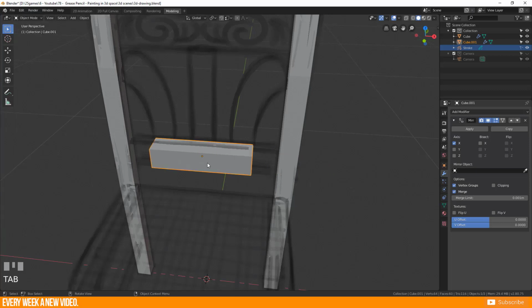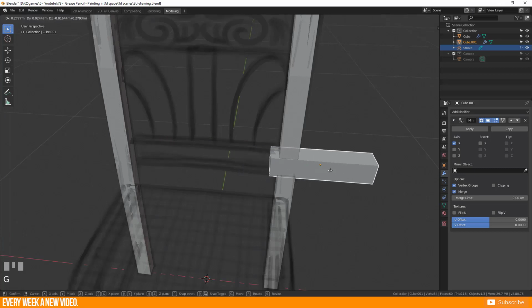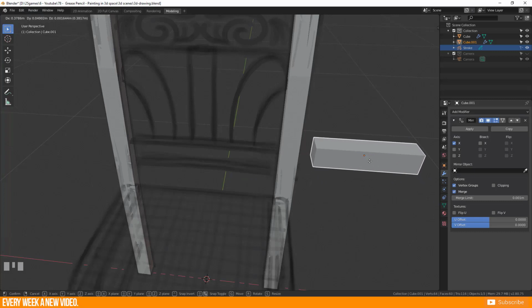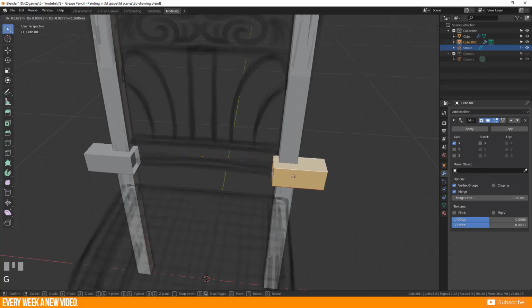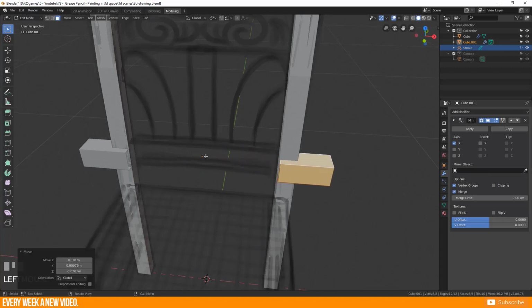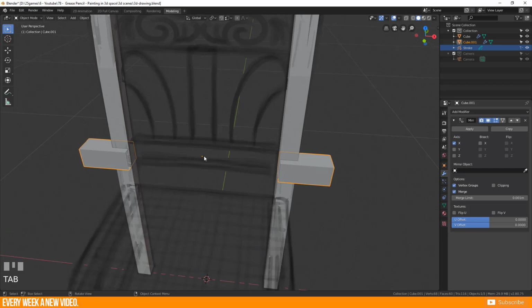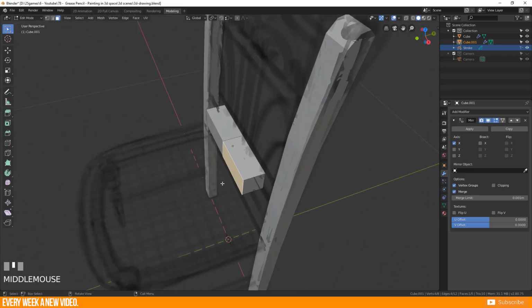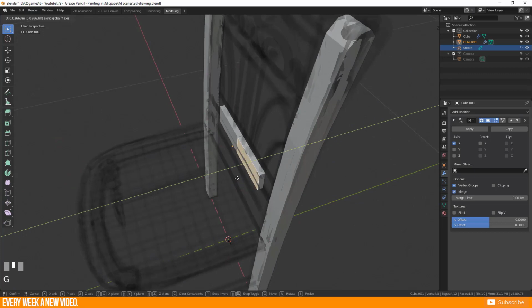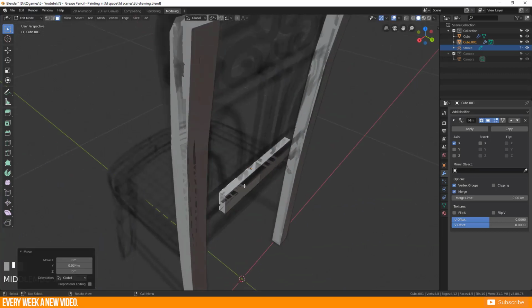But it has to be in edit mode. It will not work if you move the origin point in object mode, because the mirrored part will be moving as well. So it has to be edit mode: move your faces and keep the origin point at this position. And yeah, I will do this now like this to keep this.